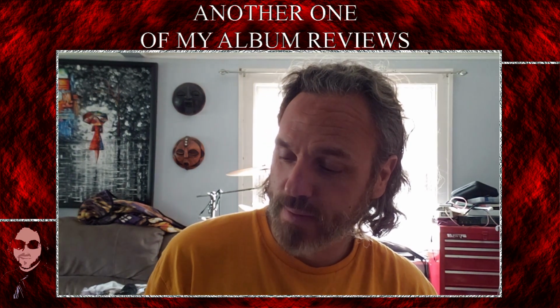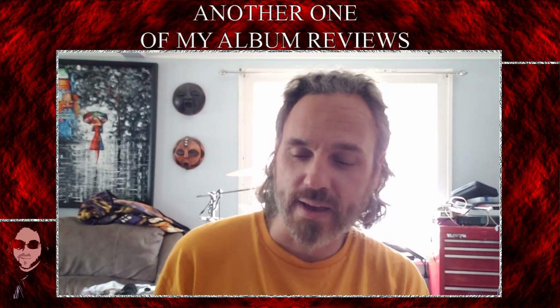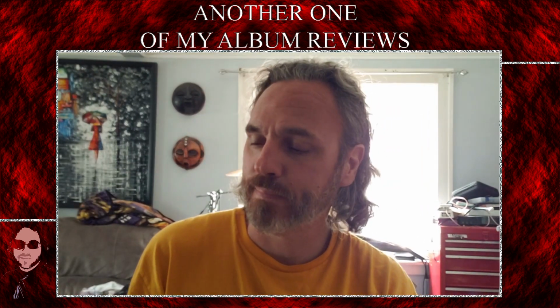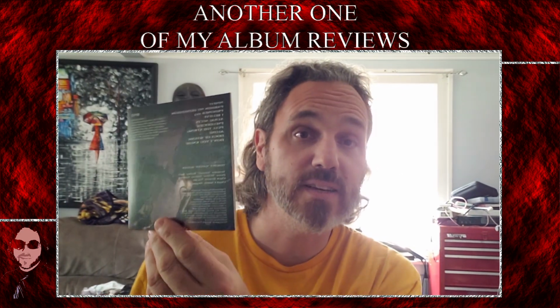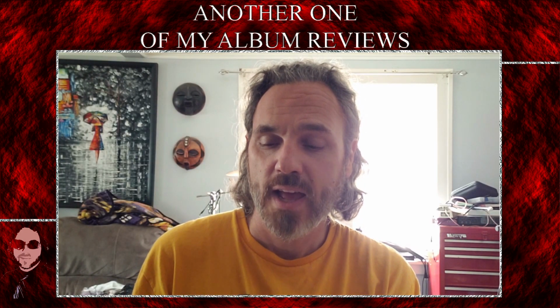Originally released in, I believe it was 2005. Yep, that's what it says on the back here. Originally released in 2005. Ohmwork. I really like the artwork. The artwork's really cool. Both sides there, really badass looking.